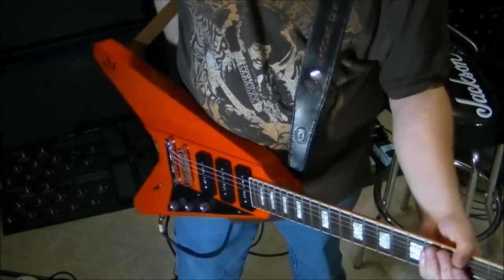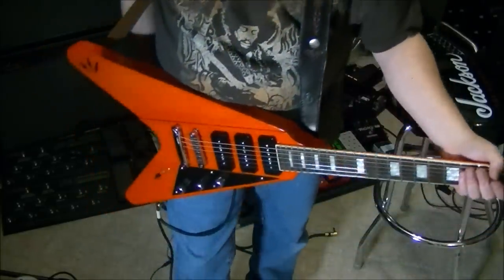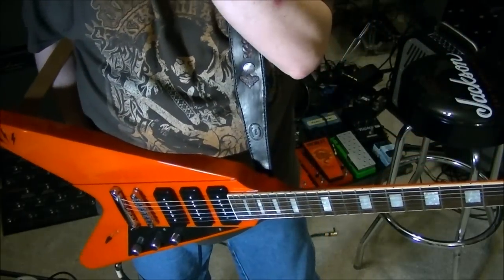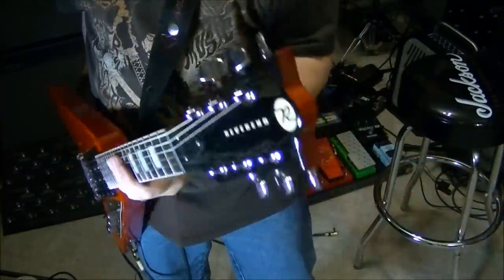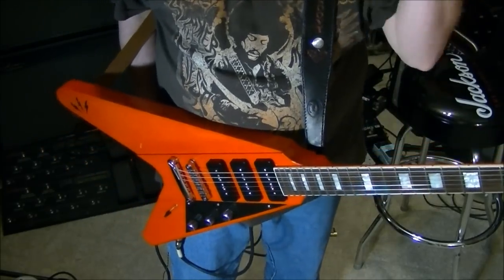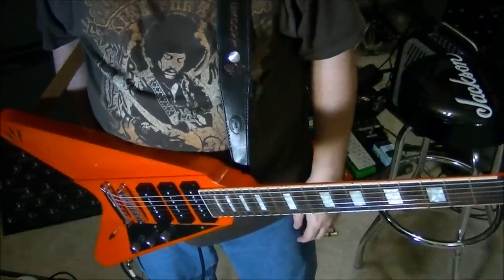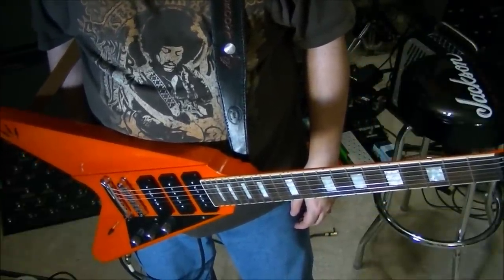Hey, let's go for a fuzz tone. I'm going to get rid of my vocal real quick, try this, just goof around with it, and then I'll get out of here. Just a superb guitar, what can I say again? Once again, the Ron Asheton, rest in peace, dude, model after their old Volcano model again from Reverend, another company I'm going to love. I know they got a lot of stuff that's really cool that I've been wondering about, and I don't have to wonder anymore because this is awesome. So let me see what this fuzz sounds like on here.